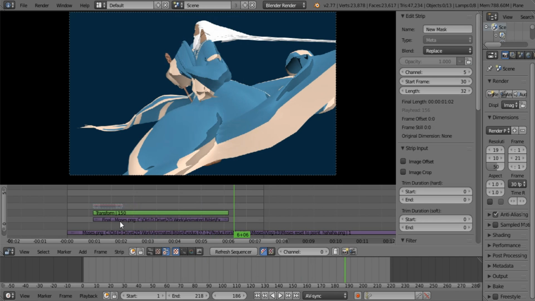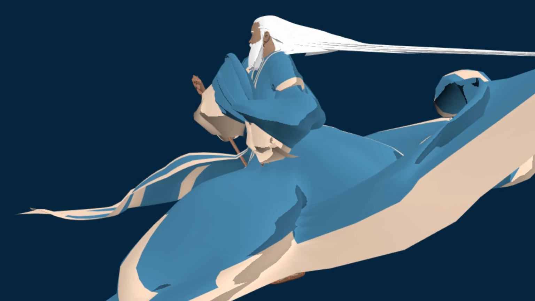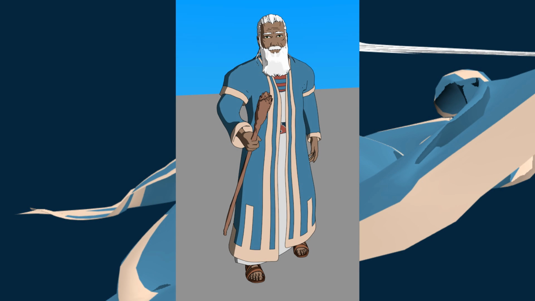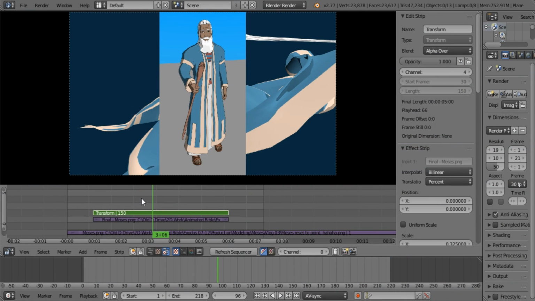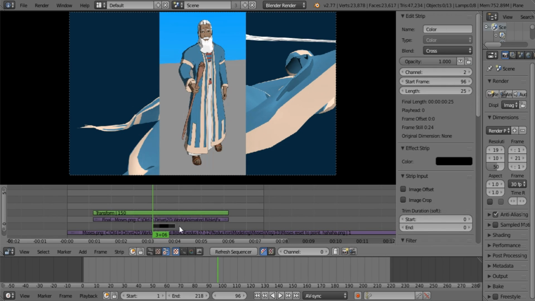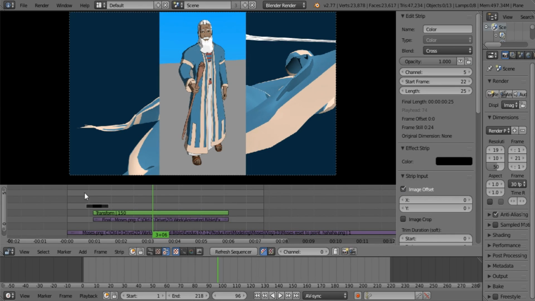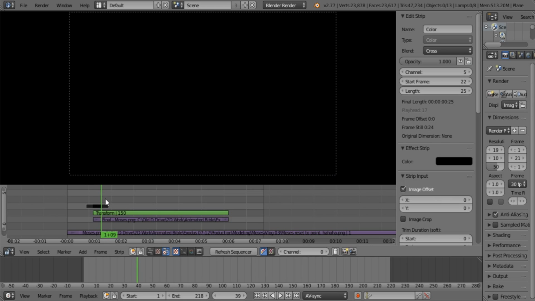So now I'm going to be showing you how to do the other one that I talked to you about. Now this one has a little bit of a snag because it's not a group strip. And I'm going to be showing you why I say that. So I'm going to add a color strip. This is just to give us that cushion for the transition, but we have to offset it. Otherwise, we're going to get a black background or white or whatever color you choose.